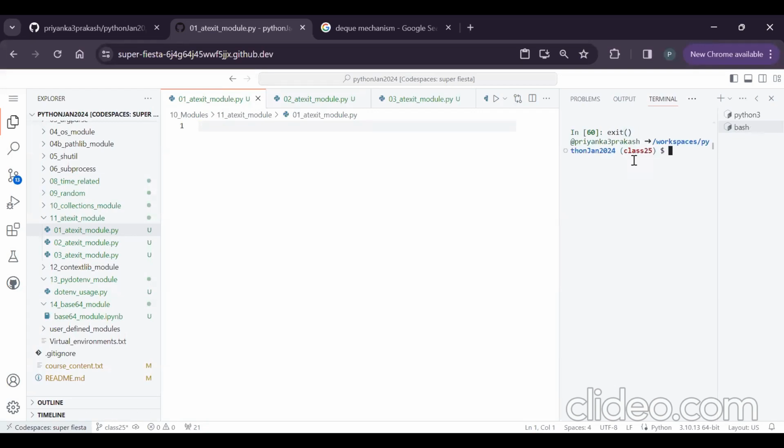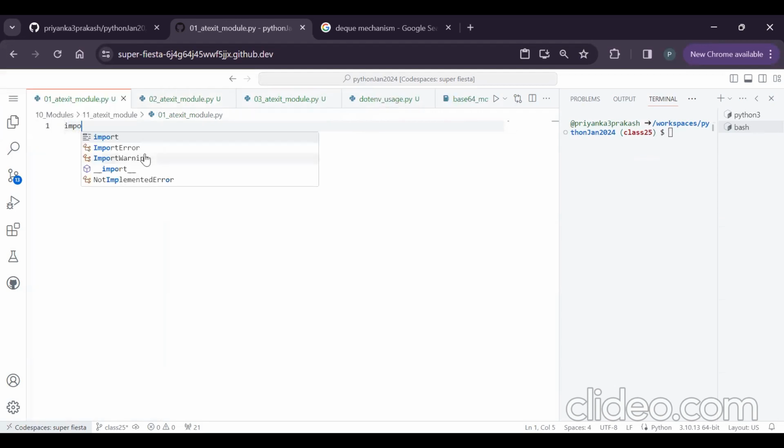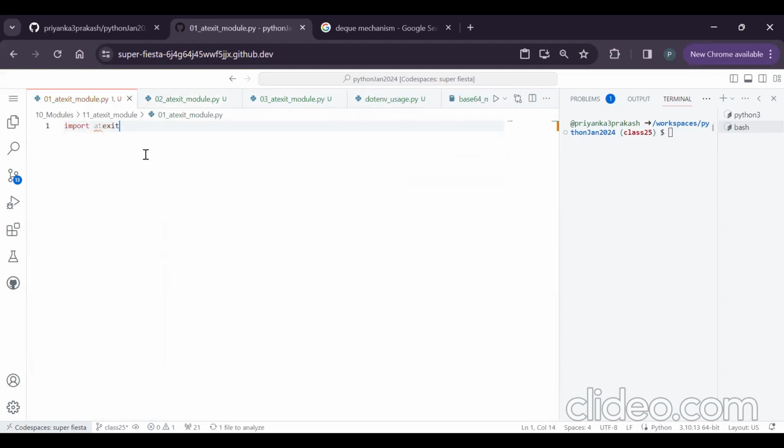Now coming to the next interesting module, which is called atexit. Import atexit. You should call it atexit. By the name itself, it is saying that during exit, it will do something. What do you mean by exit and what does it do? It means whenever you are leaving a program, if you want some action to be done, it can help.